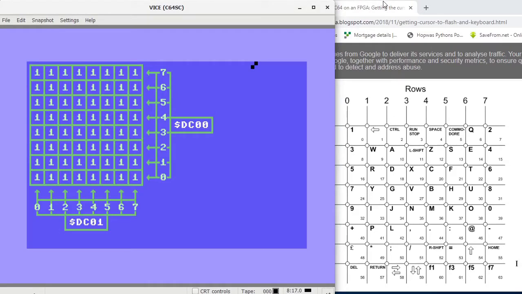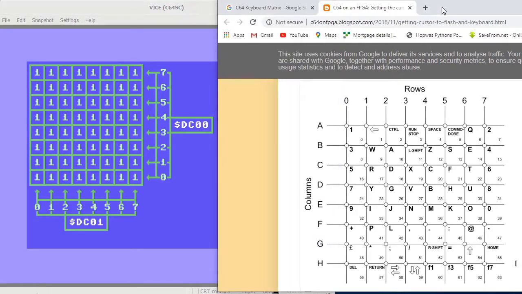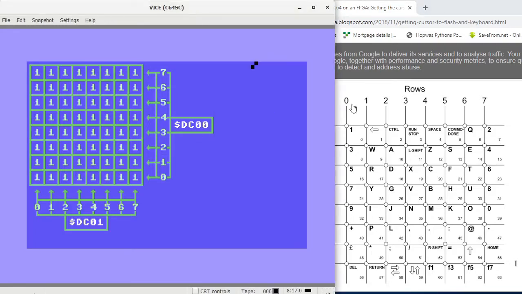Right, so if it's A, B, C, D, that's the columns, right? And the rows. So rows is here. Oh, that's all screwed up. But we can still work it out. So greater than and less than is on the row 5, which is here. And it's actually comma and full stop, which are these two here.